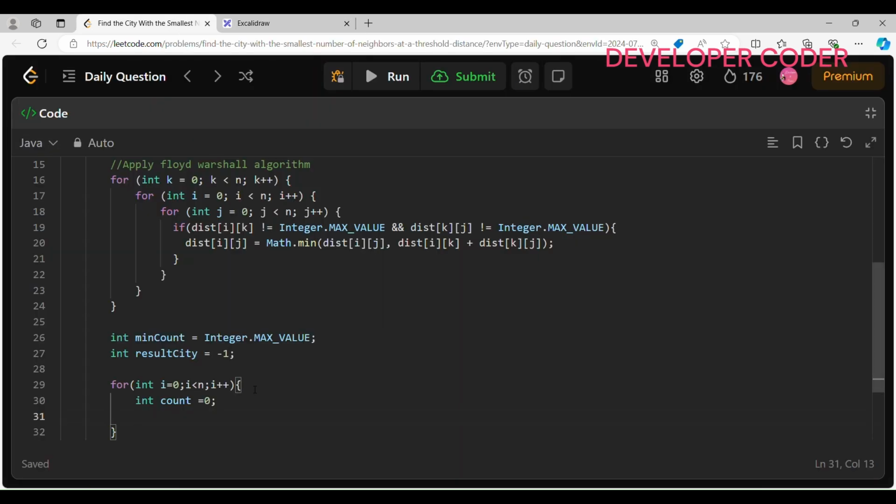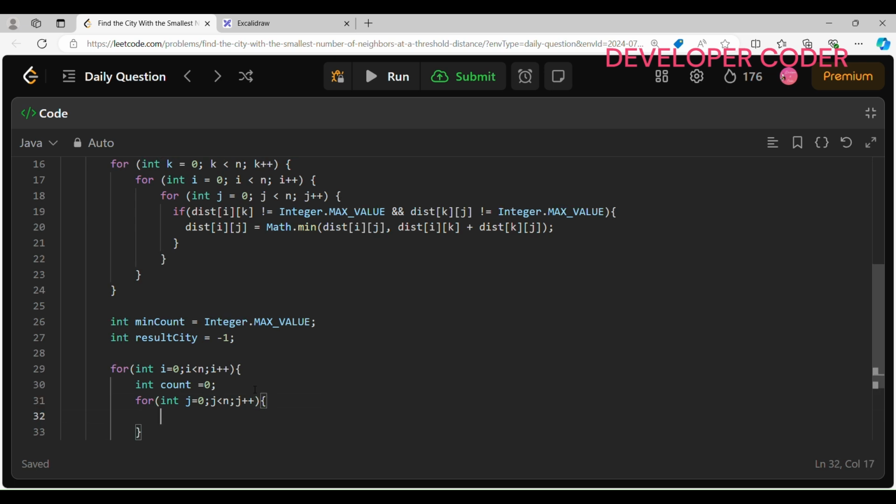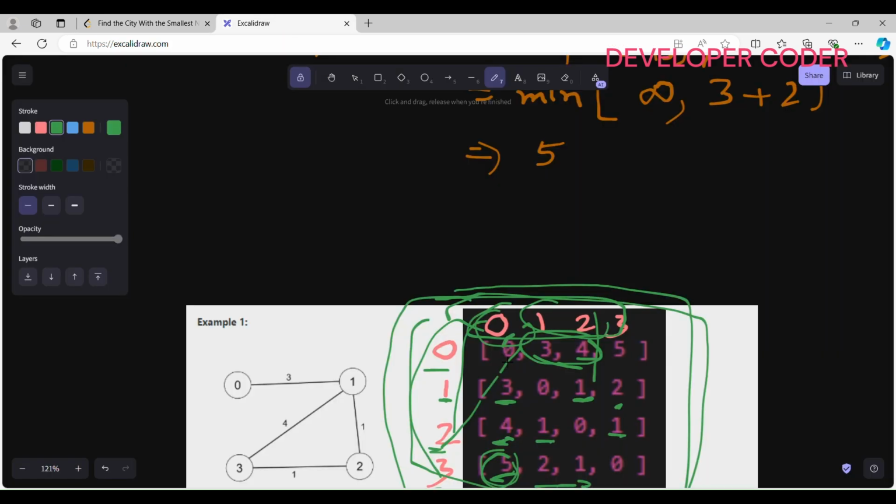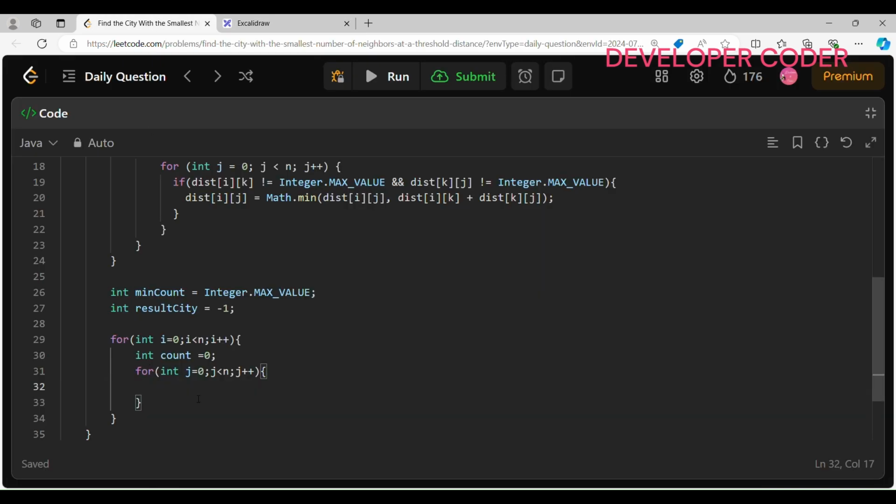So inside this, again I have to run one loop for int j is equal to 0, j is less than n, j plus plus. Then after that I don't have to consider the cities where my i value is equal to j. So inside this I'm just going to write if i is not equal to j.